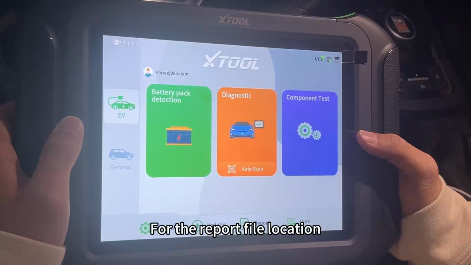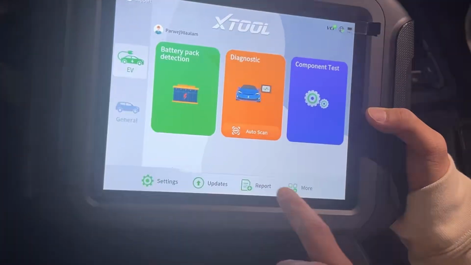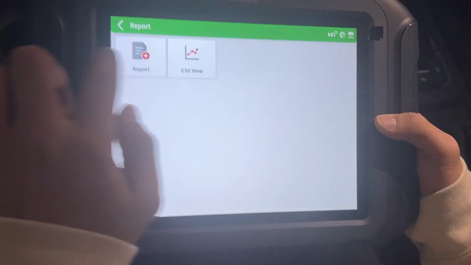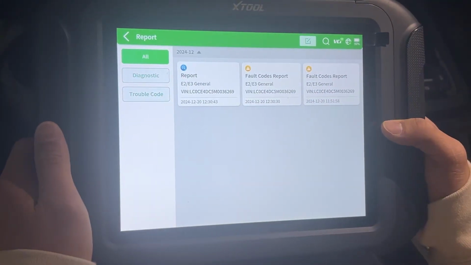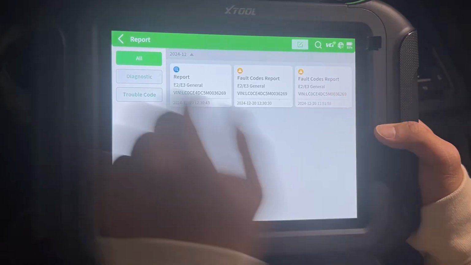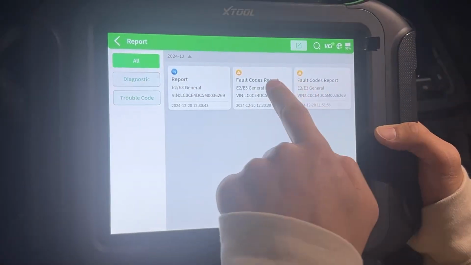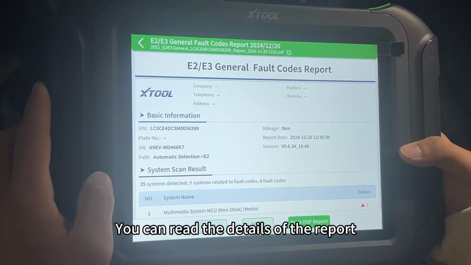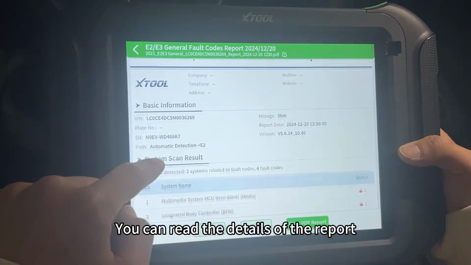For the report file location, click Report. You can see the reports here. You can read the details of the report.